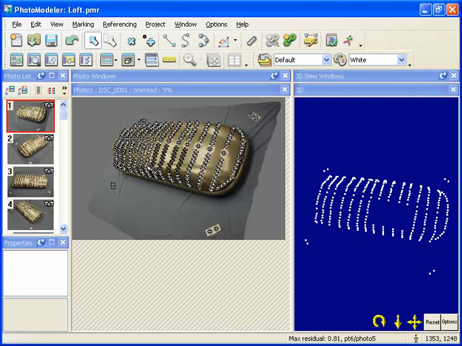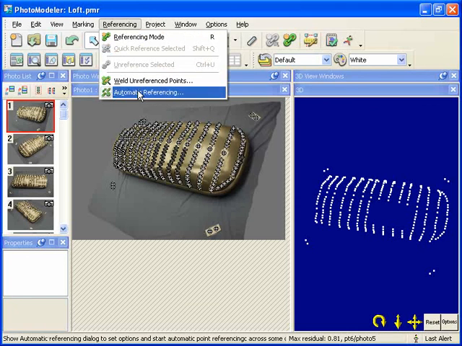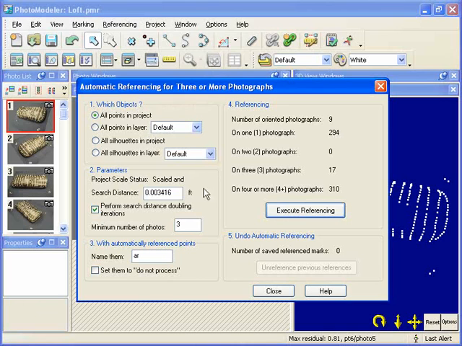To calculate the 3D positions of non-coded targets, they must be referenced. We could manually select these marks and reference them with the other images, or use the automatic referencing tool. Automatic referencing requires a well-oriented set of photographs. We have already oriented these photos, but if you are starting the project from scratch, without coded targets, you would need to manually reference sufficient points for the project to process. Once the project has processed and the photos are oriented, you can use automatic referencing for the remaining points.